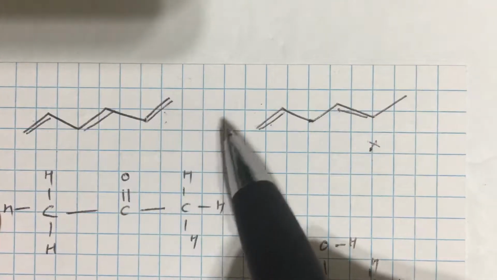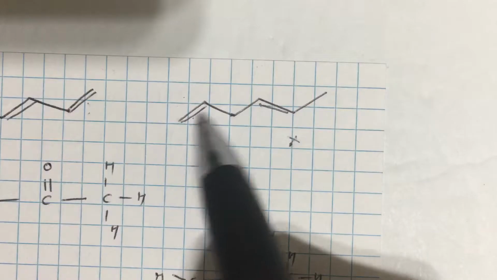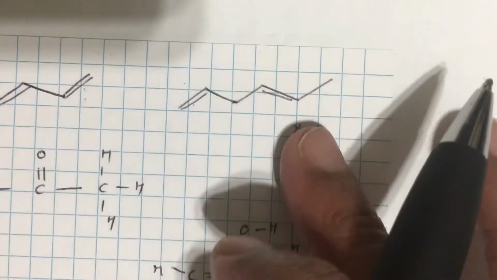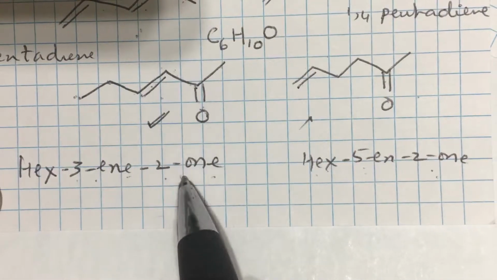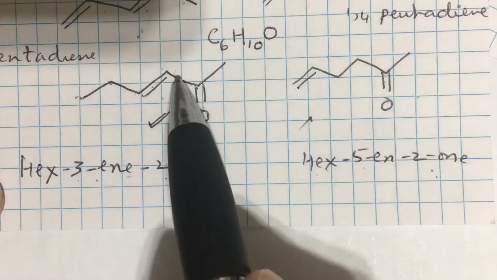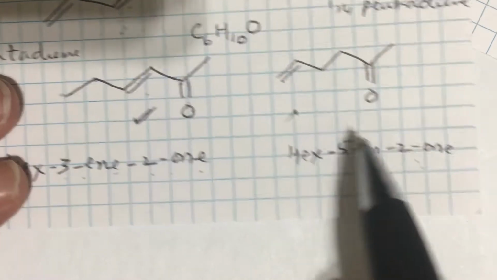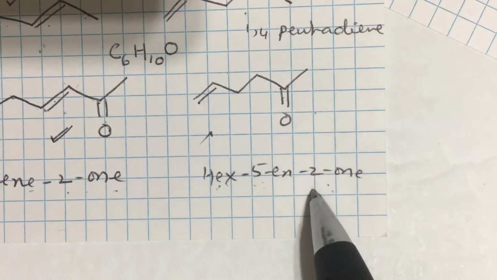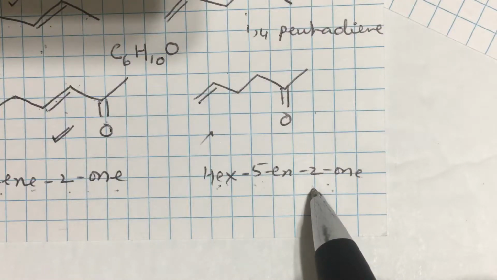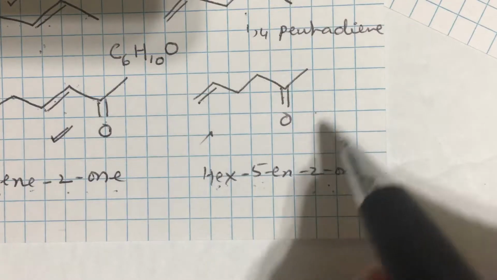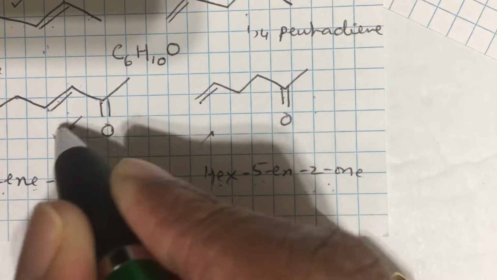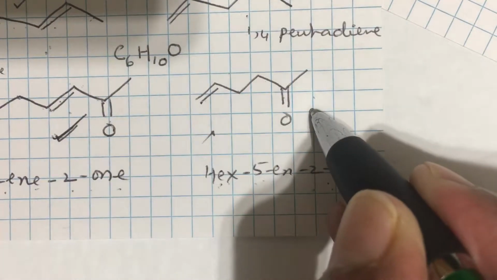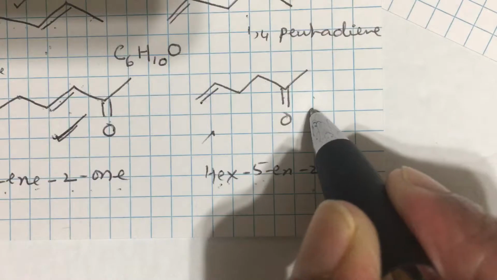And the conjugation we have seen in detail. If it is like this, there is no conjugation, it can't show resonance stabilization. You can also satisfy yourself by looking at this example. This molecule called hex-3-yne-2 has a resonance because it has a double bond, single bond, double bond system. Whereas its isomer hex-5-yne-2, although it has the same formula, doesn't have the conjugation, so it is not that stable. It is less stable, so its heat of hydrogenation is relatively a little more.